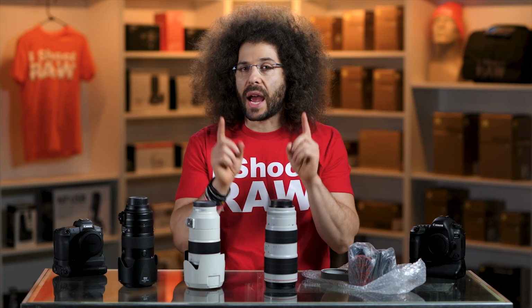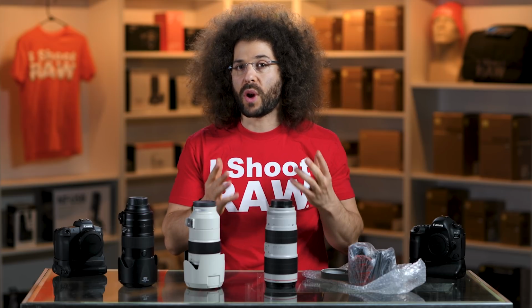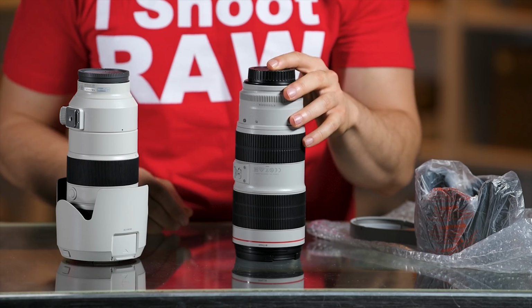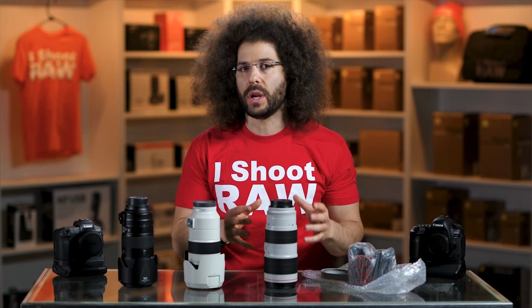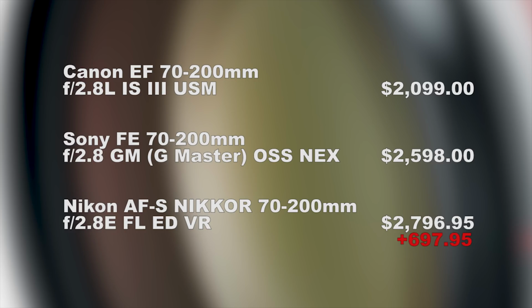Now, if you're deciding between Nikon, Canon, or Sony as a new brand if you're just starting out, the funny thing is, with this being $2,000 or $2,100 and being one of the best lenses you could ever put in your bag to be a well-rounded photographer, you're going to save $700 over going with the Nikon. You're going to save $500 versus going with the Sony. It may be a reason to go with the Canon.